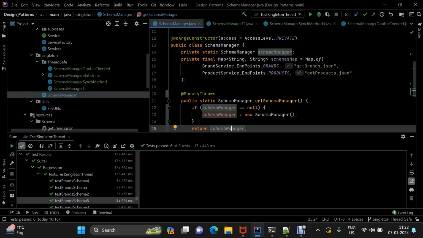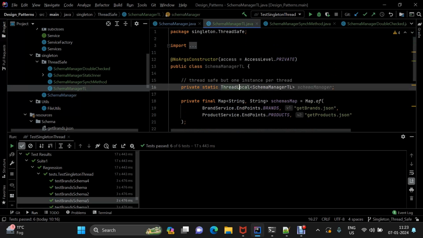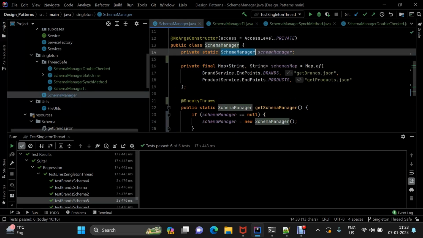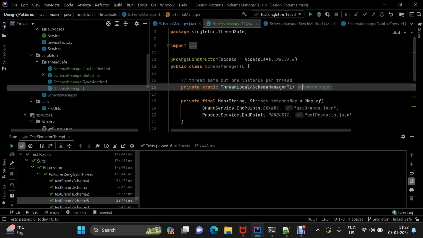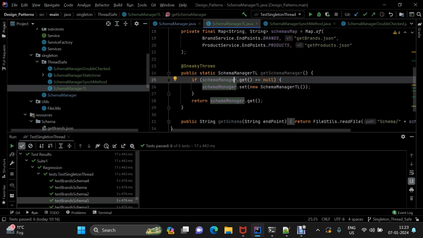Now to make it thread safe, as we discussed, the first approach is to use ThreadLocal. So here we have defined the same reference variable which we have here, this one, as a ThreadLocal. What you need to do is use the ThreadLocal keyword and pass the generic as the class here, and this is your same reference variable. Now this is exactly the same as how we achieved it in our previous class.